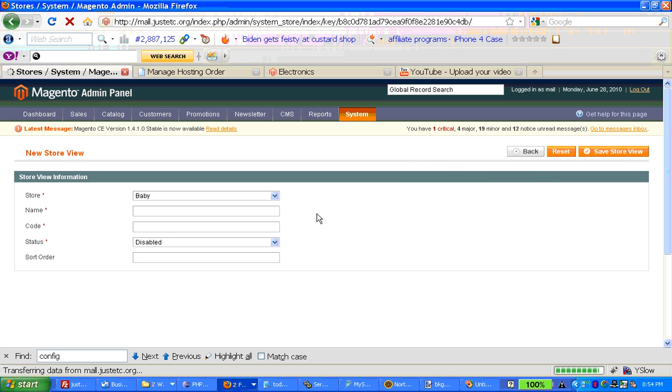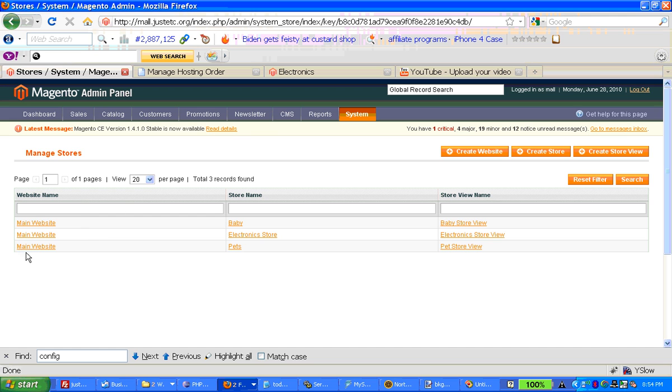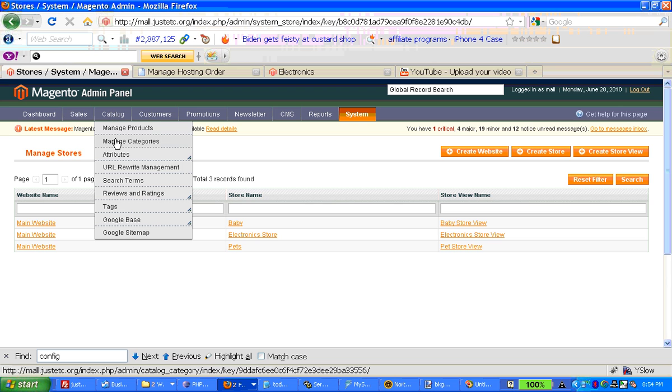So I think now you know how to configure multiple stores in the same website with one or multiple store views. At this moment we just have one store view. So what can we do next? We have created the categories, we have created different stores.